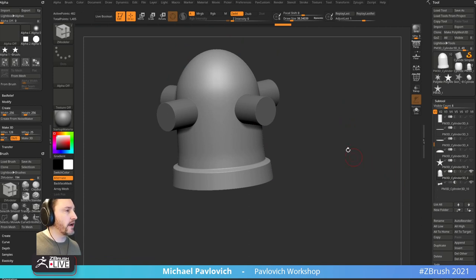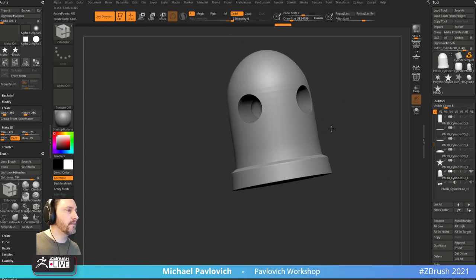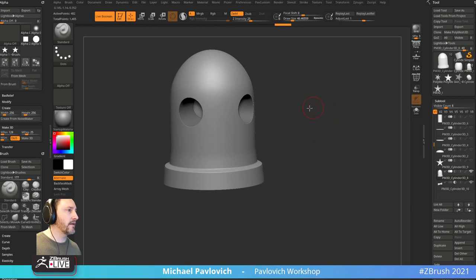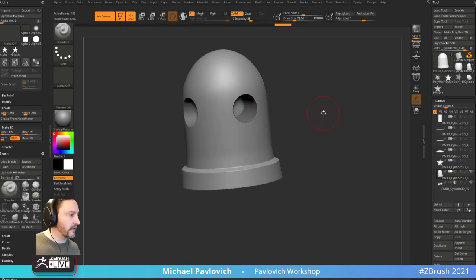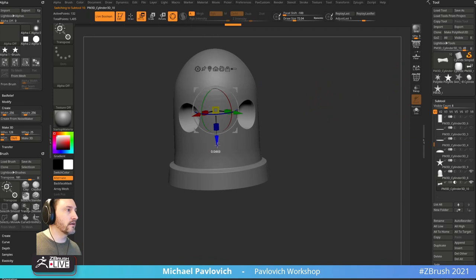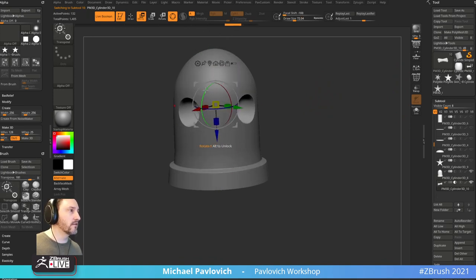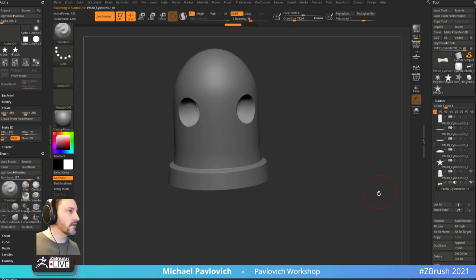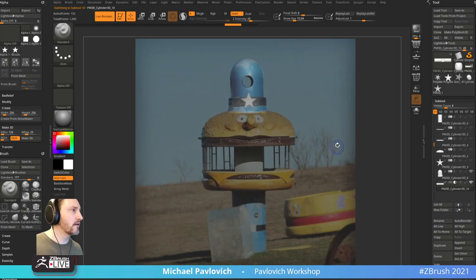This subtractive, turn on live Boolean, and now this is going to cut through. I don't really care about the insides because I'm going to make that a shell in a bit. It doesn't look like the shell's that thick, which is good. So anyway, we have the live Boolean ready to go, and it is live, so you can go through here and just move this stuff around, do whatever you want with it. But I think this is what we want. Let's double check. Yeah, that looks right.